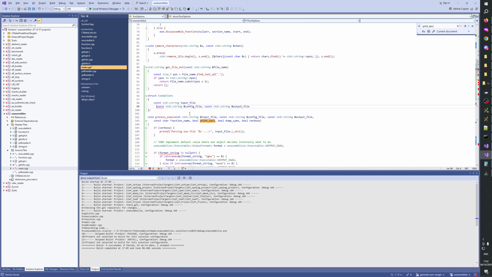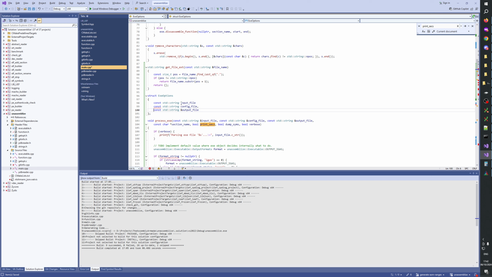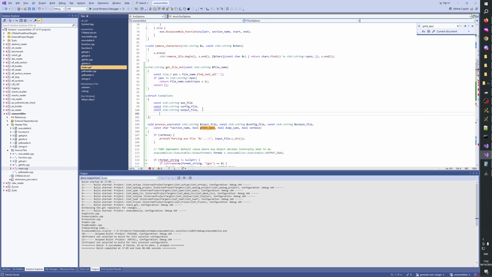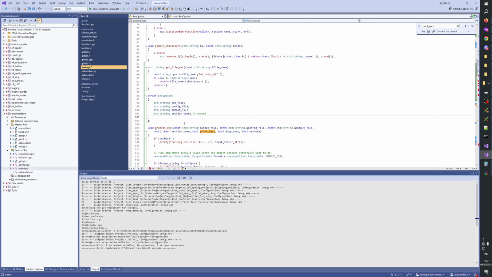Okay, input file, config file. How about we call this exe file? Output file. Then we do std::string section name. It's unused. And then these things.